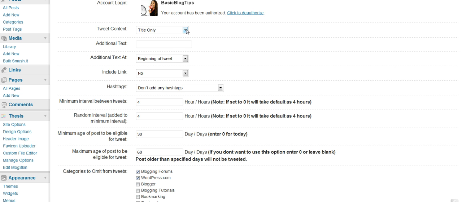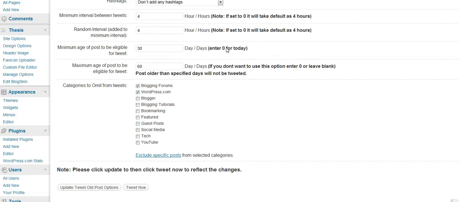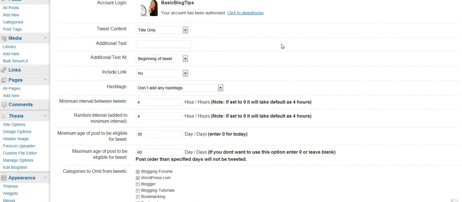You can go back in and reset this, but I noticed that it doesn't ask me for my URL shortener, which was already set for StumbleUpon. But you'd have to go in and say you want to add additional text at the beginning of the tweet or the end of the tweet, and you'd have to fill that in again. You have to pick whether you just want the title of the post or part of the title and part of the body or the body only. I don't think anybody's using body only. You probably will use title and body or title only.